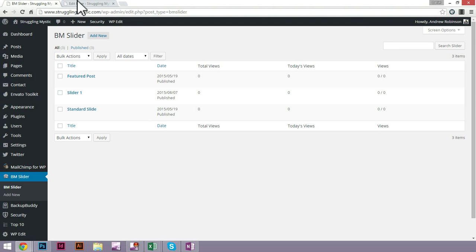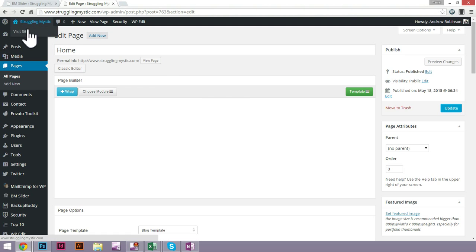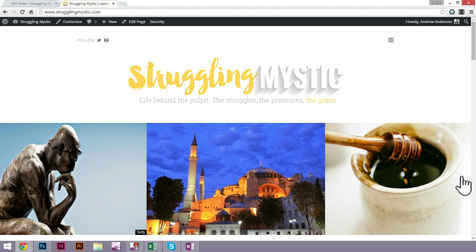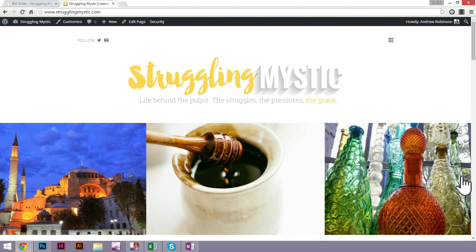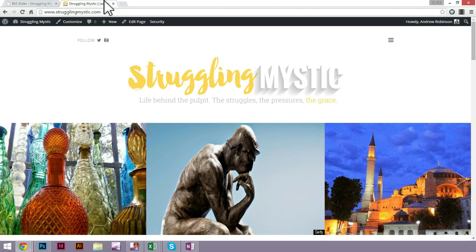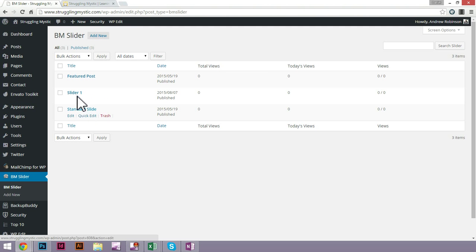Okay, I found out how to add more featured blog posts to this home slider. Currently we have it set to 4. 1, 2, 3, 4. All you have to do is go to your dashboard and go to BM slider, and the slider we're using is featured. Actually, I'm not sure which slider we're using. I assume it's featured posts.